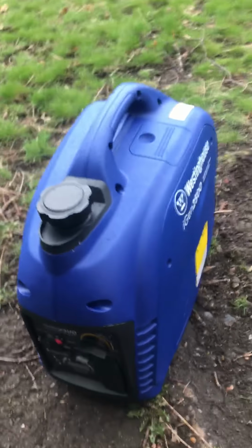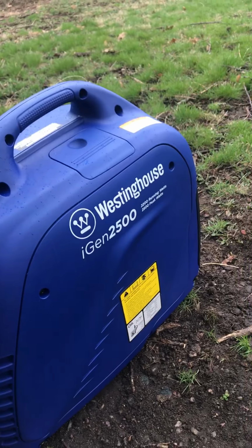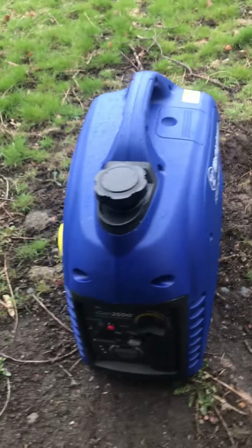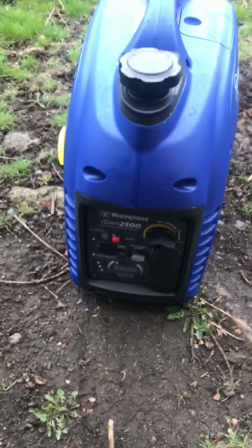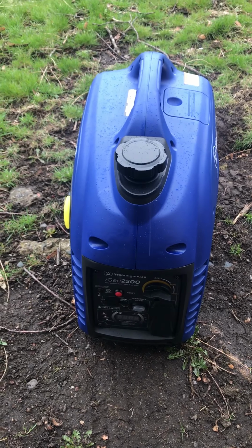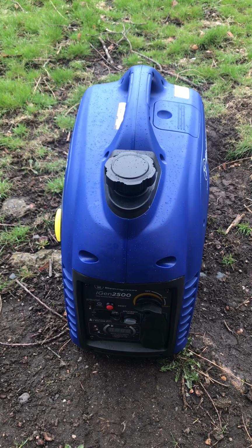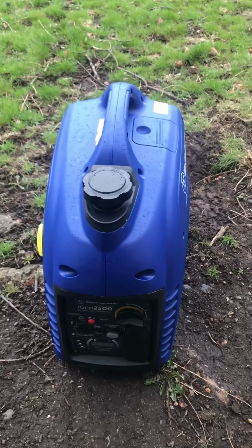Alright, so here we are. Just took delivery of this Westinghouse iGen 2500 inverter generator. It showed up UPS delivery. I ordered it on, I think it was Wednesday or Thursday last week. Showed up today, which is Tuesday.